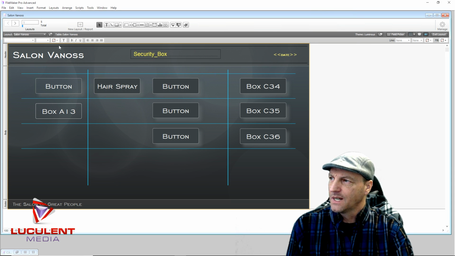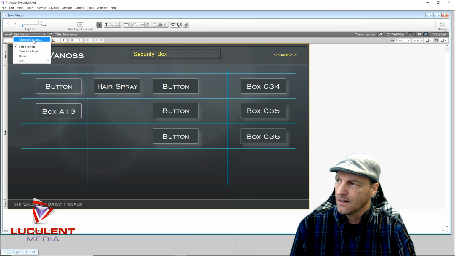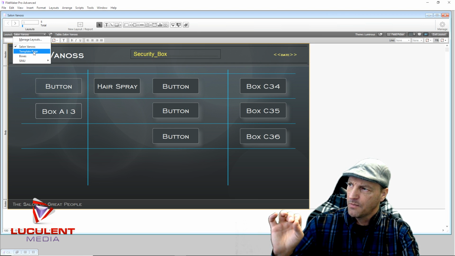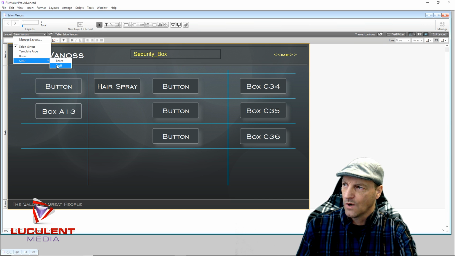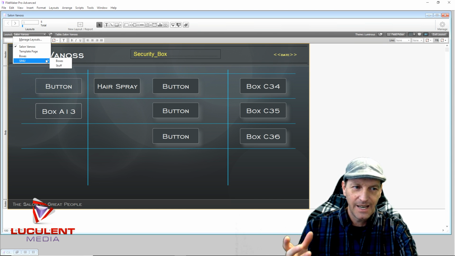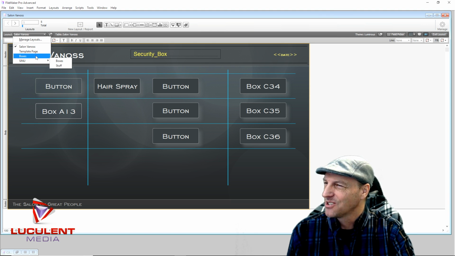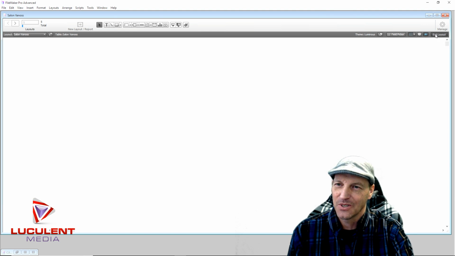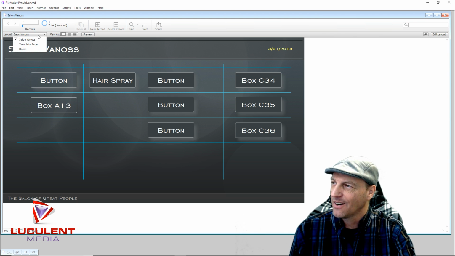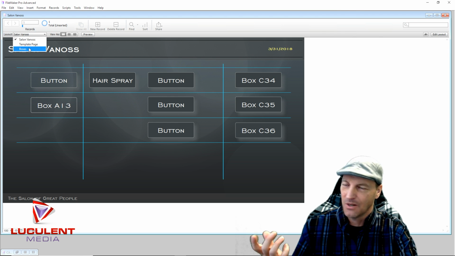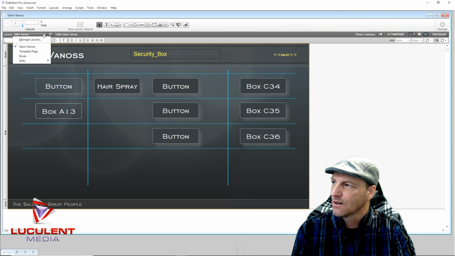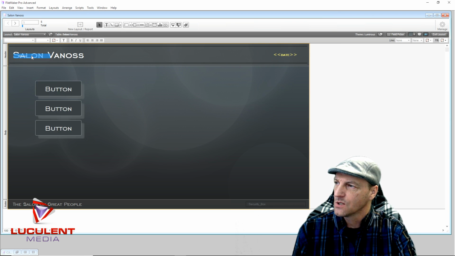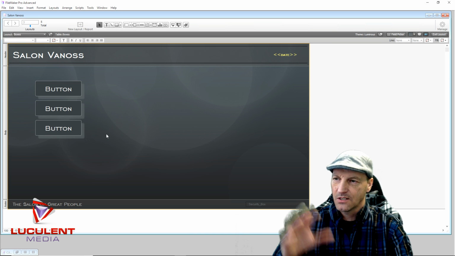Now we're still on our beginning, but if we come into here and go up to our little layout thing, you'll see Salon, template page, boxes, and then CNew. I don't know why it's showing me that. Oh, because I'm still in edit layout mode. So if I wasn't in edit layout mode, so let's exit the layout. Now come over here. Now it just says Salon, template page, and boxes. Okay, so let's go to our boxes. And as you see, this is all it is.